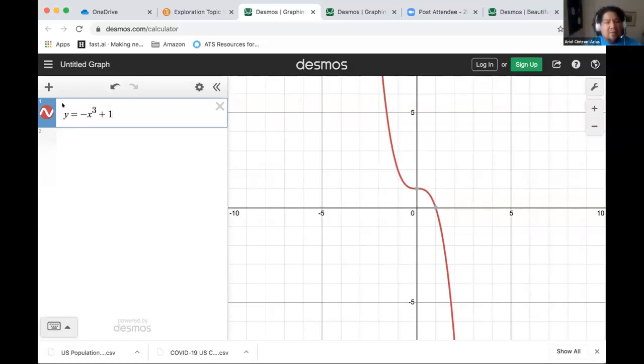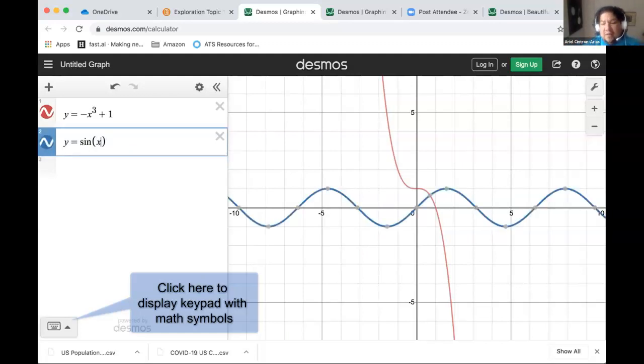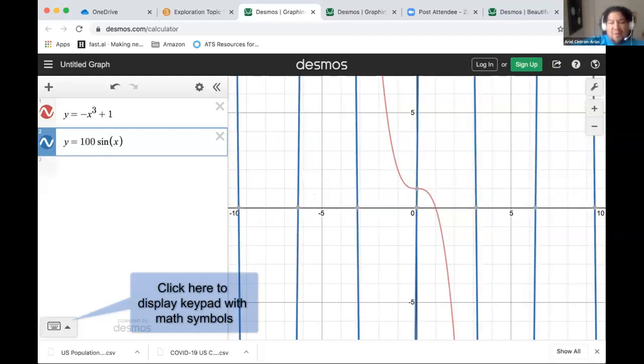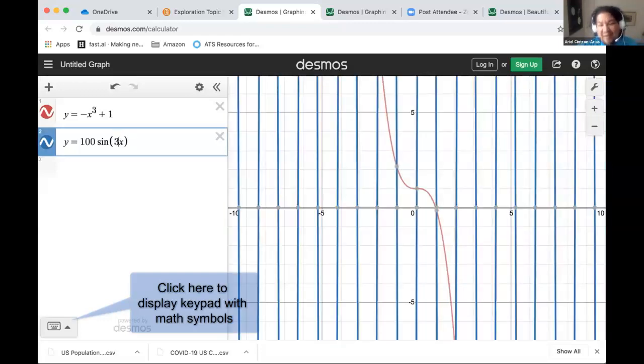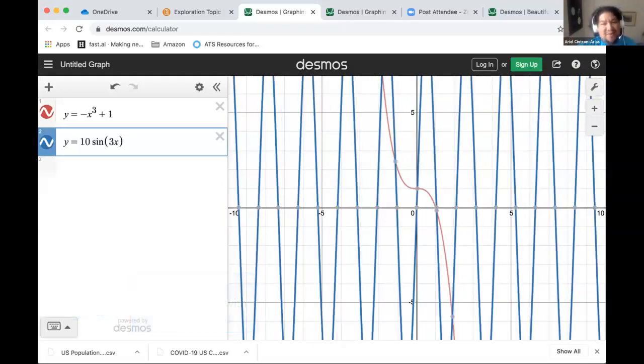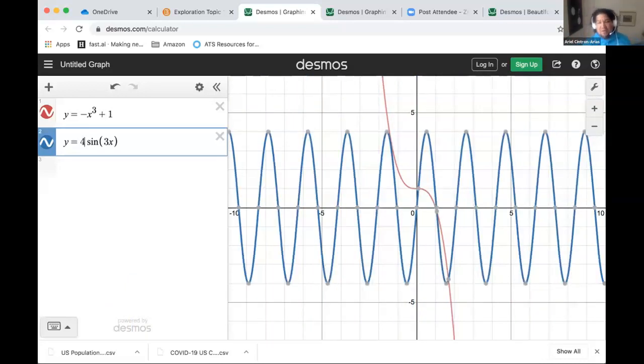So if I click on number 2, or I can go to the plus sign and say, hey, another expression, I can say again, y equals, I don't know what I had there, but maybe it's sine. If I say y equals sine of x, then that appears. And there we have something like, this is multiplied by a number. This looks insane. And then here, multiply by another number. Okay, that's maybe not so good. And if this number, maybe we need to make that number smaller, maybe like 4. And there you go. There is another graph.